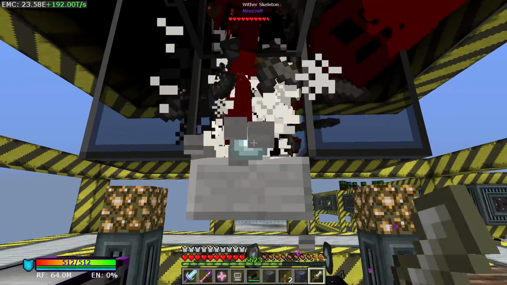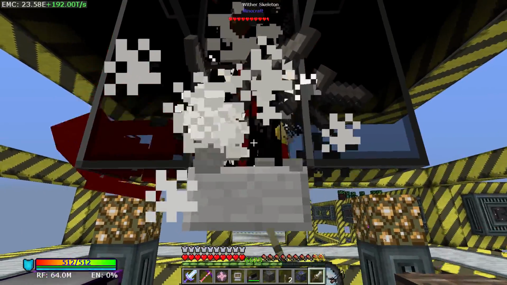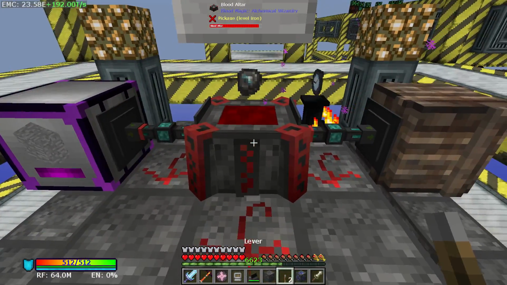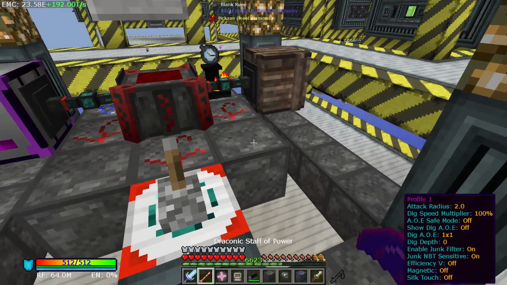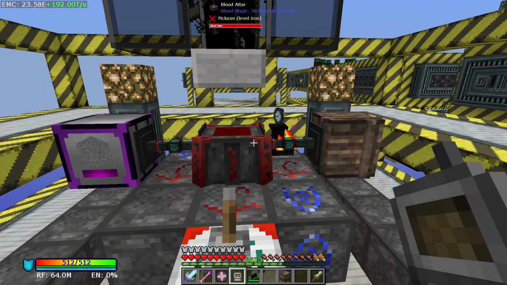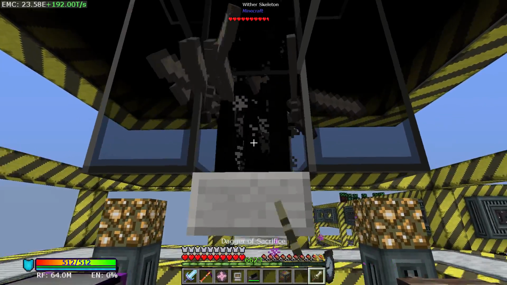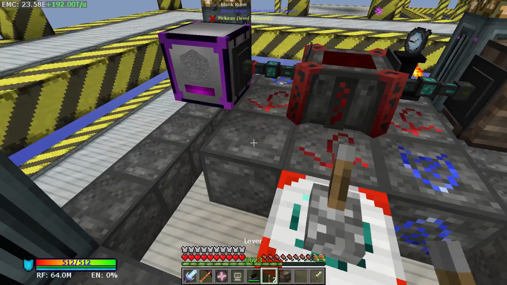And at some point we're probably not going to need the wither skeletons if we get fast enough displacement that we can just fill up the altar faster than it drains. So let's get you out, put you down, and then get another displacement going. So that was an imbued slate and a blank rune in there. That's capacity. It was the other way around. Or no, it was the full buckets. That's what it was.